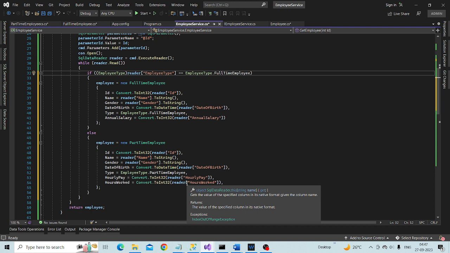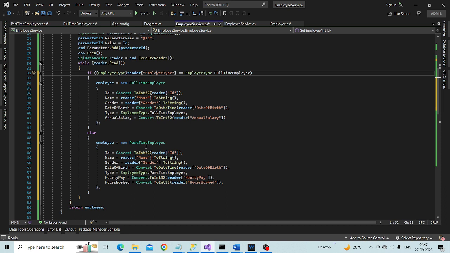We are retrieving those values from the database columns and populating these properties, and then we are finally returning that employee object back here. So straightforward code there. That is what get employee does.